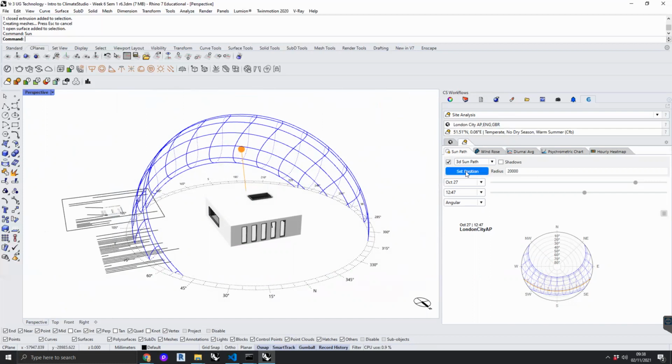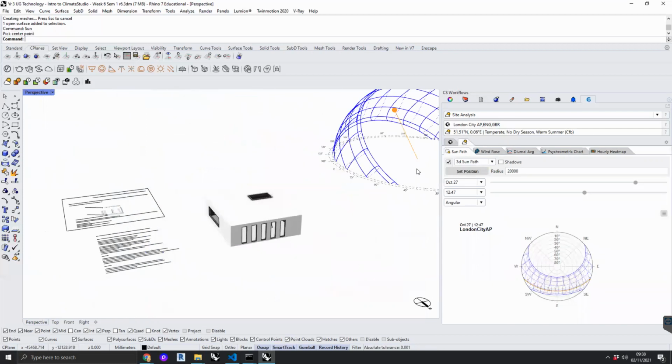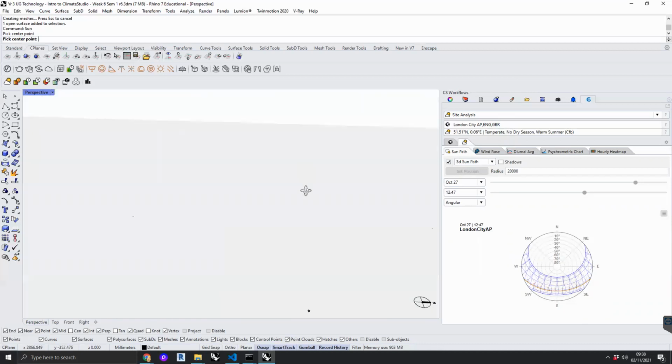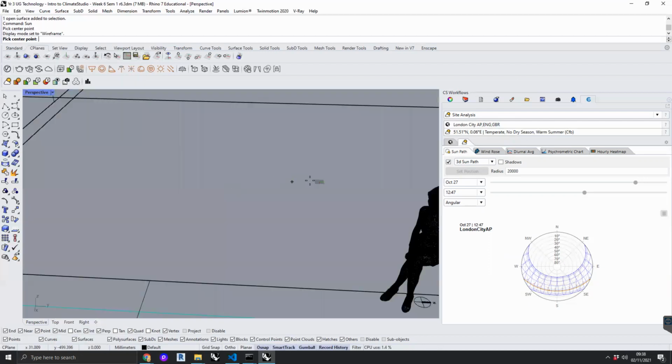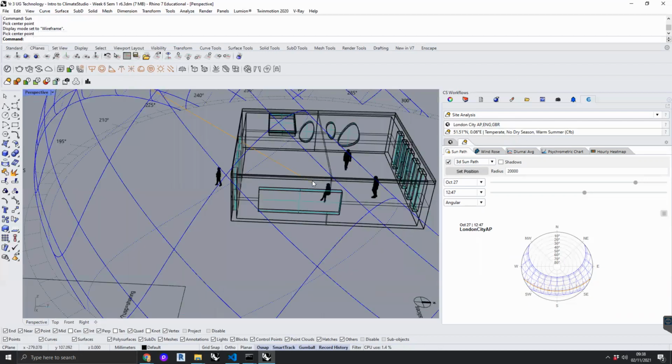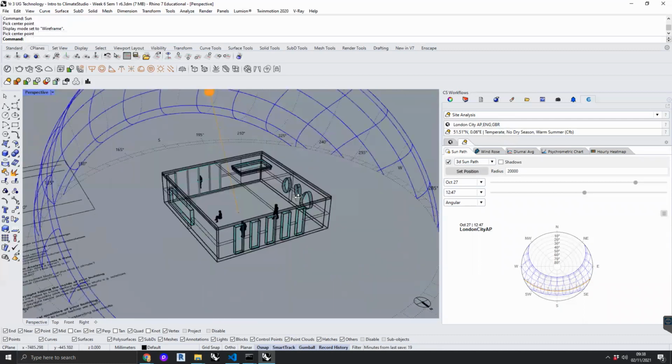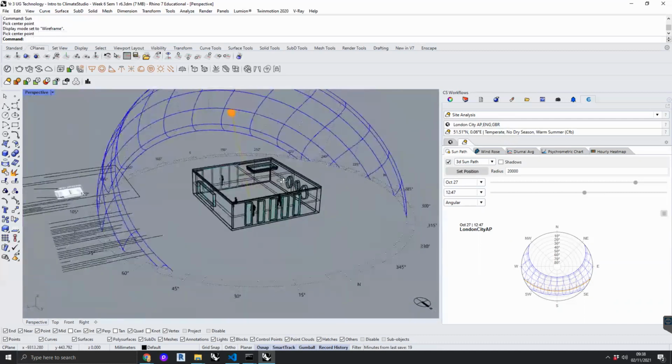But if you haven't, you can click set position and put it wherever you want. I'm going to set position and put it back in the middle here. In fact, if I go to wireframe, there, I can put it in the center of my Rhino file. So there's the sun path, and it's 3D.